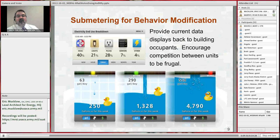This is an example of, I mentioned changing the culture, first bullet on the previous slide. This is an example of what that might look like. We might end up putting sub-meters on each unit, unit being either a housing unit or a unit of a particular brigade, squad, what have you, that is responsible for their energy, and to show them on a daily or weekly basis what their performance is and how much they've saved, how much they've used. And that can be compared to other like units in the Army. So there can hopefully be a bit of a rivalry to save energy and to see who can come in and do the most with the least, and bring attention to things that are running up our bills.